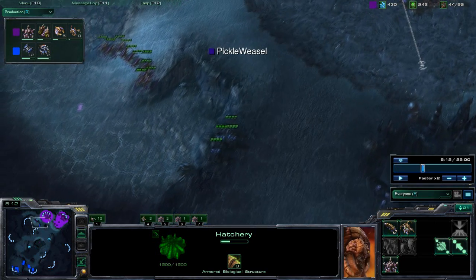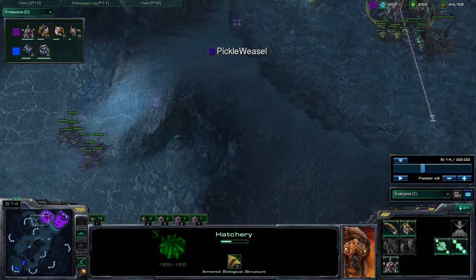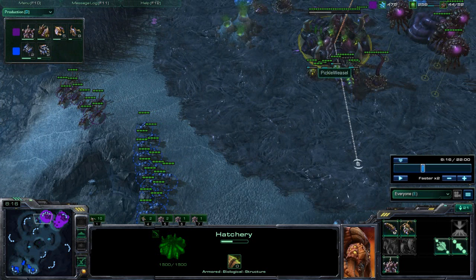Can he see them? Okay, now is the first time he can see them. If I unpause, you'll see he barely saw that. Barely. Right now is when he actually sees the units, and they are literally right here. He's building drones right now, because he's like, I don't know, is there anything? I'll just get drones. And that's bad.